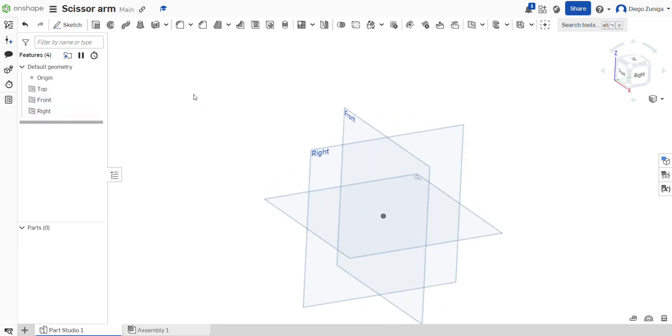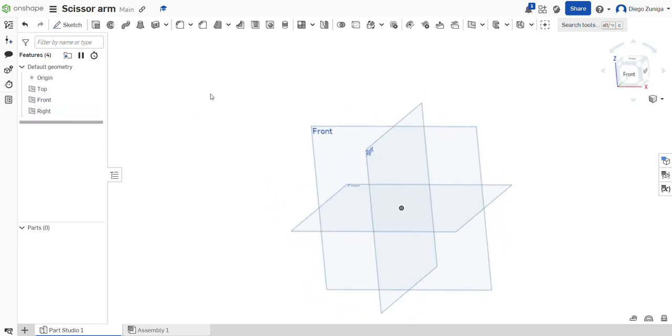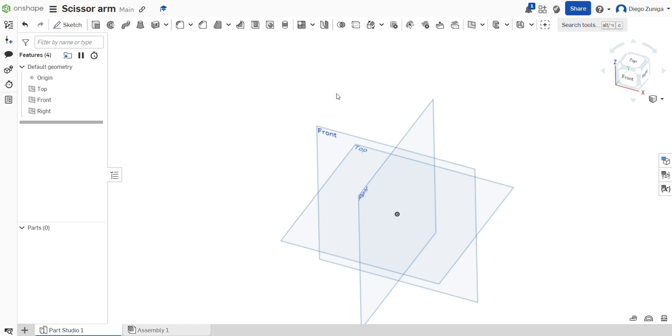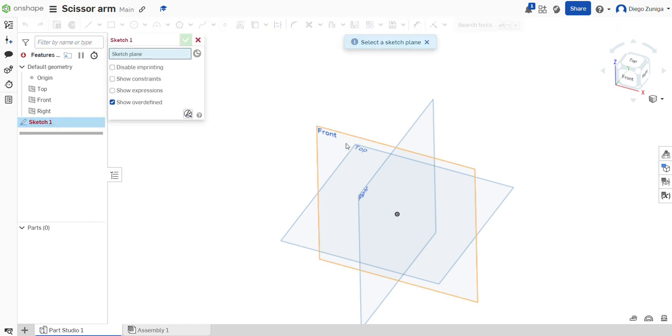So the first thing we're gonna do is to create the scissor link, or the main part of the scissor arm mechanism. So this is just a bar with 3 holes distributed on its body. What we're gonna do is to first create a sketch, and we're gonna create it on the front view. So I clicked on the sketch. It's asking me to select a sketch plane.